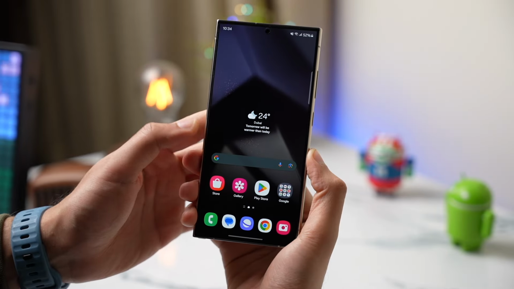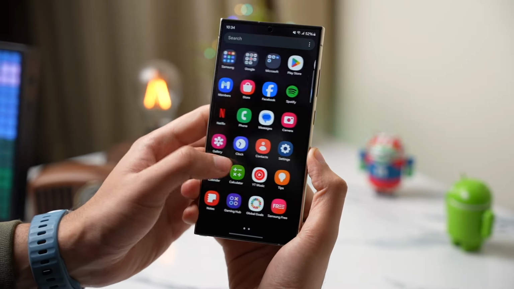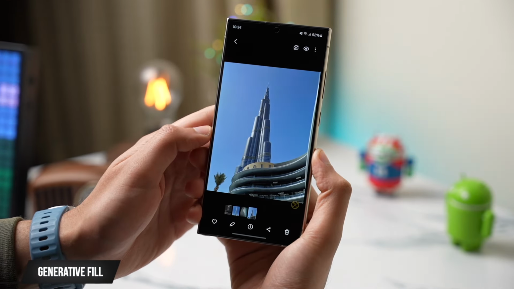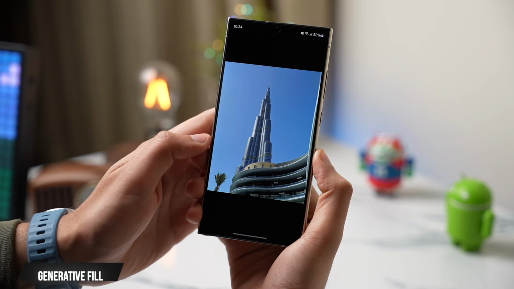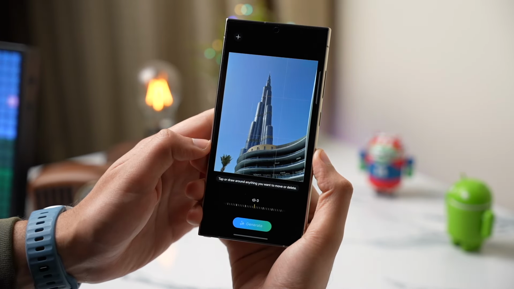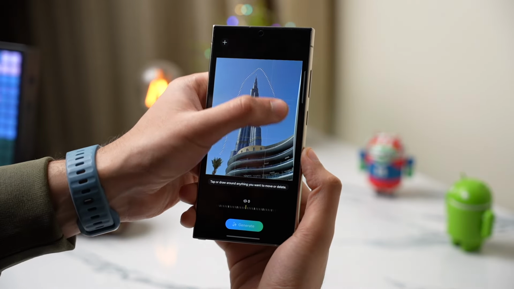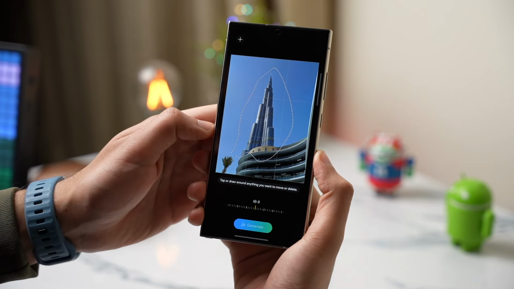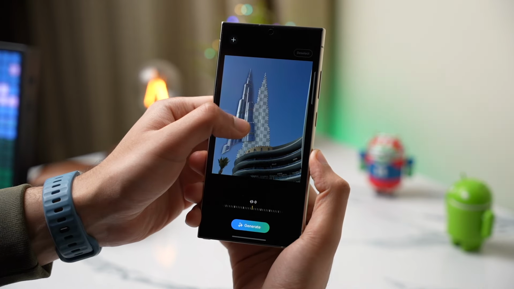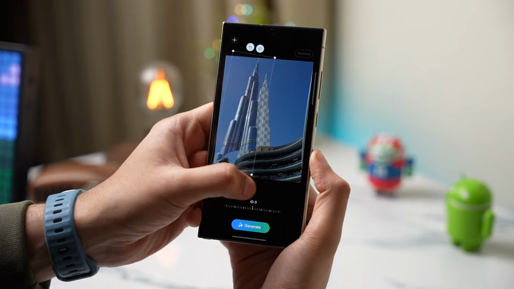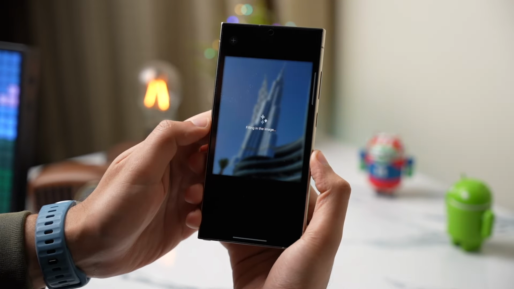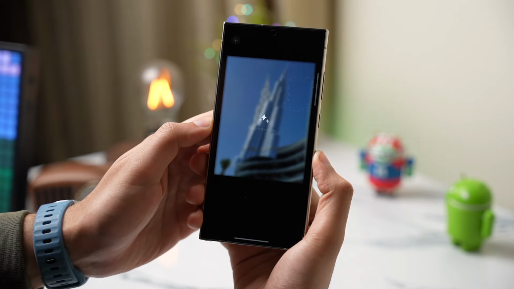Galaxy S24 comes with a lot of AI features and one of them is generative fill. For that, go to gallery, choose any image and tap on edit. Now tap here. After that, select your desired subject in the image that you want to edit or move. Once selected, just long press on it. And now you can resize and move it. Once you have adjusted it, tap on generate and rest AI will do the job.